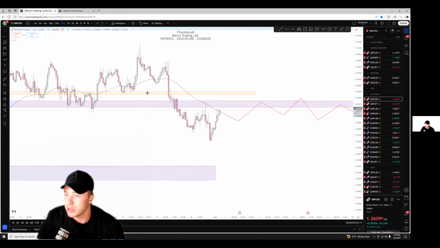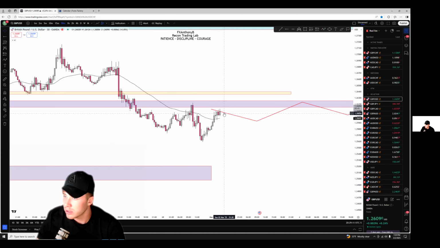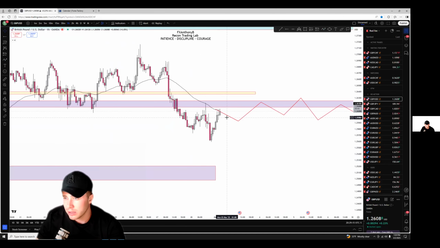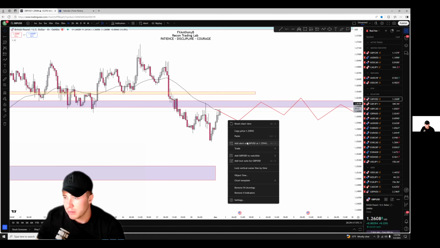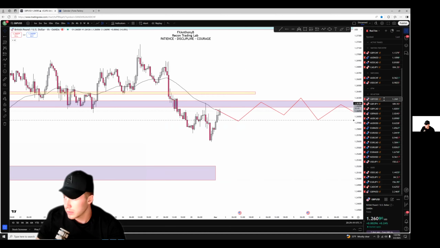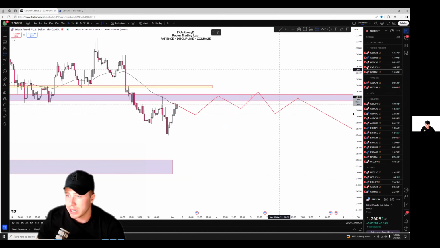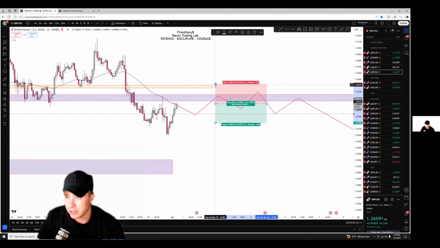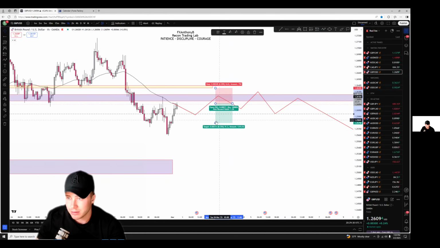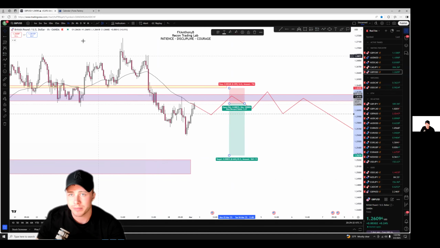1 hour. Let's go to our 30 minutes. Lower low. Okay, we need a lower high. I do like this. I am going to set an alarm. I am going to put this in our waiting for an entry tab. But I don't think this is going to happen tonight. I don't think it's going to happen tomorrow. Maybe tomorrow night, Wednesday.